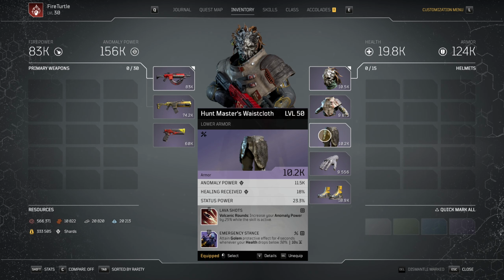And Emergency Stance, the Golem, is very important because if you watched my previous video, it's currently bugged. What I'm actually doing is I usually have it equipped for my first expedition run, and after that, when it bugs out and gets permanently applied to my character for the session, I swap it for something else. But both of those are important.